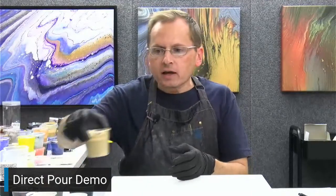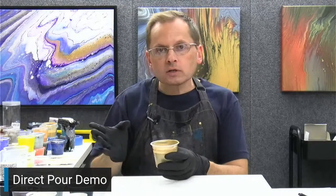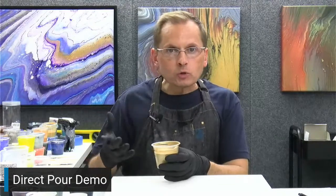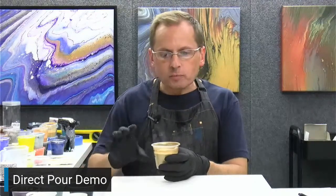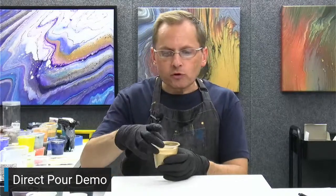And then I have more of a muted gold. I took and mixed gold, like a Liquitex gold, with Amsterdam pewter, which is an amazing color. The pewter is a little cooler, and I wanted something a little punchier, a little stronger, so I mixed them about half and half, pewter and gold. And you get this really beautiful kind of muted gold color.